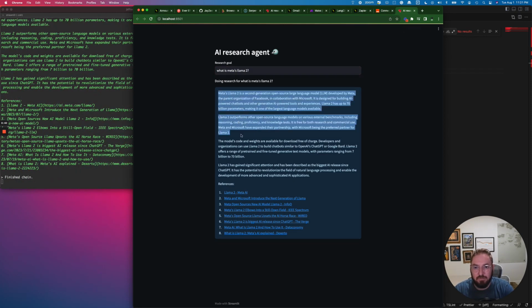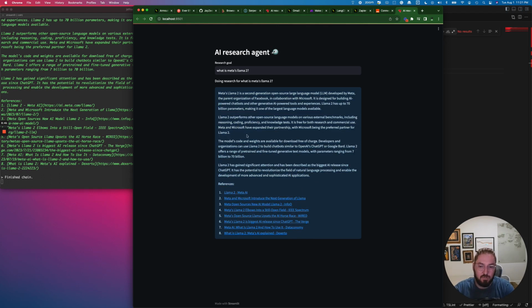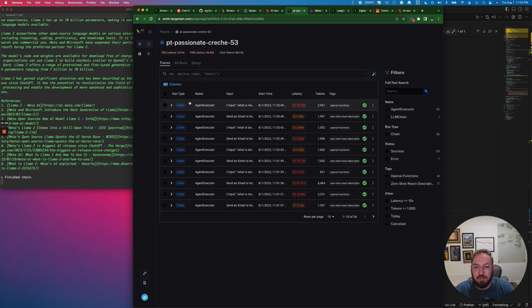So here we go. We have something relatively new. It also provides the references of where it got this information, which is important when doing research. So now that we have this being returned, what we're going to do is look at our LangSmith. If we go to our LangSmith project that we used from before, we can actually see these executions.